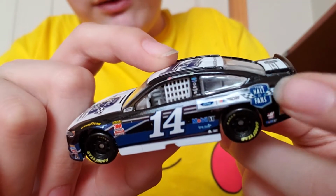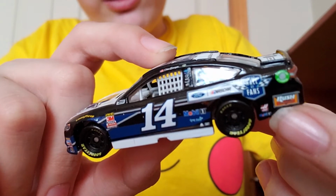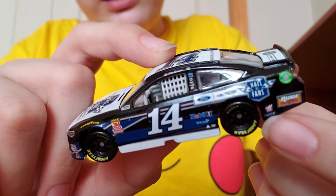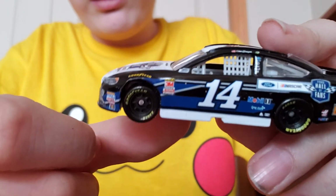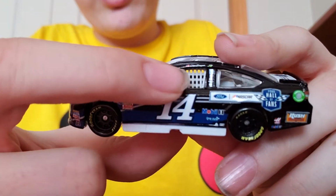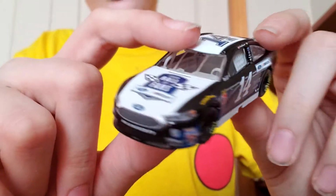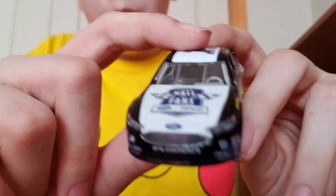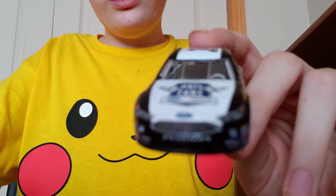Ford NASCAR Ford Hall of Fans. Mobil 1 down there. Rush Truck Parts. Haas CNC. Mobil 1. And then some other contingencies around there. Then it says Clint Bowyer above the roof, above the window net, I mean. Ford Fusion, Stewart-Haas Racing.